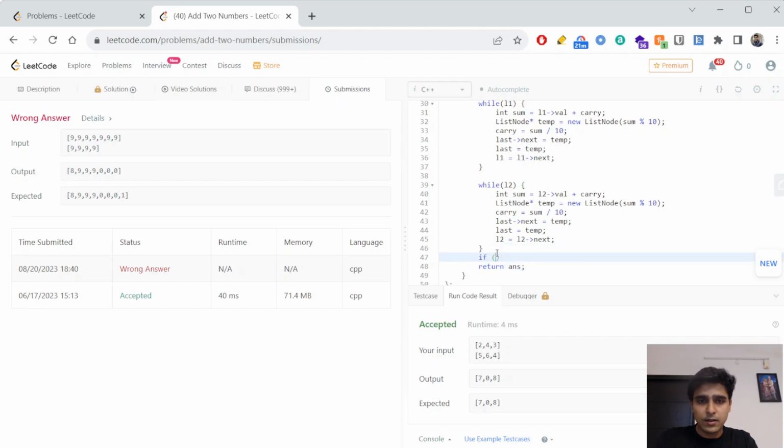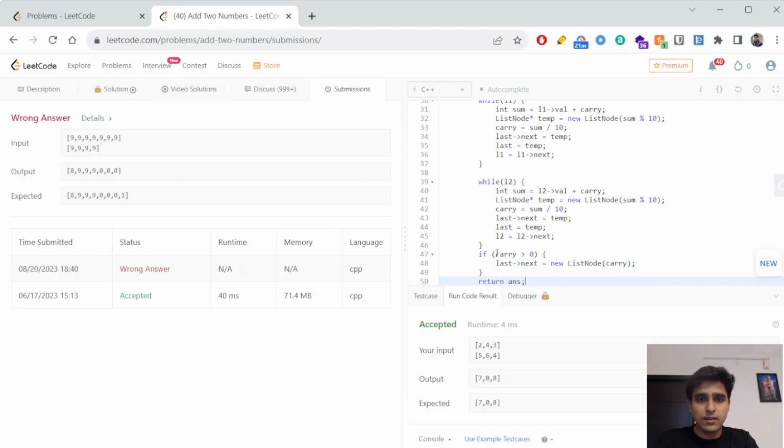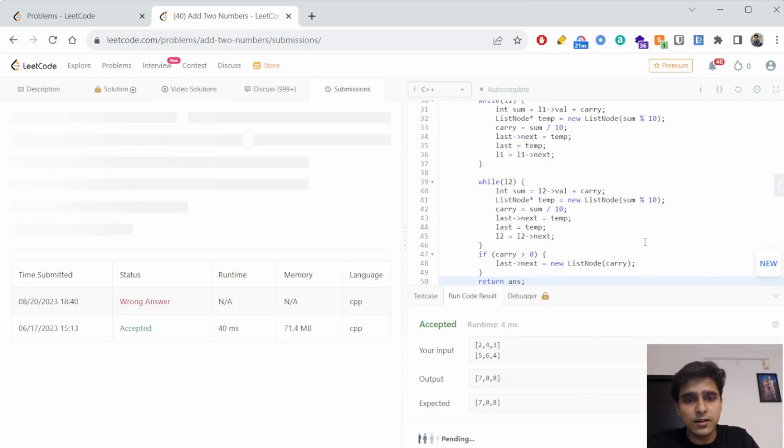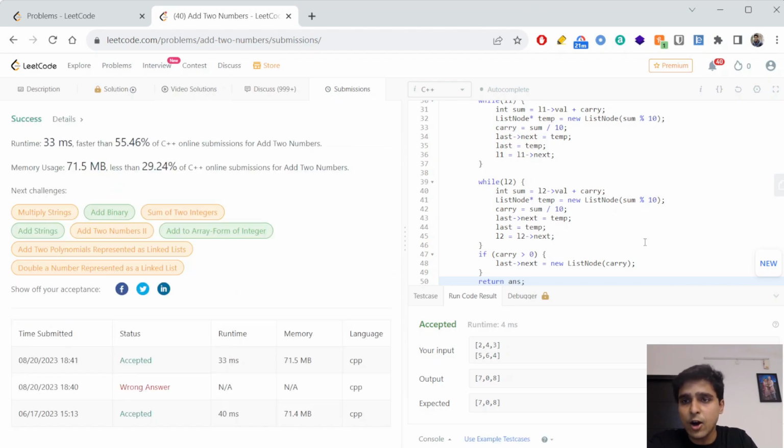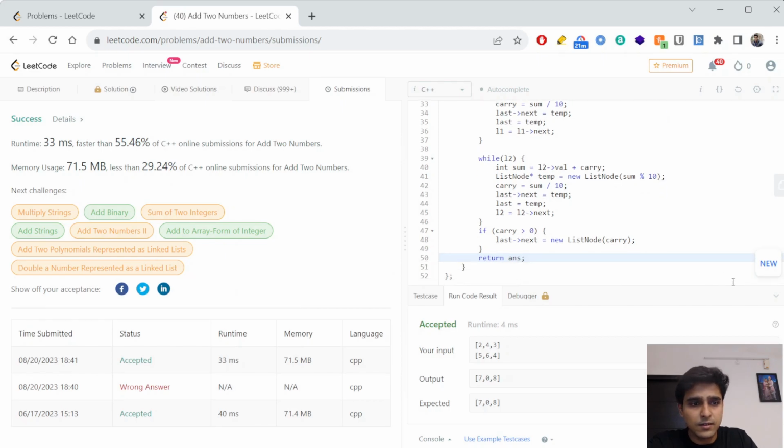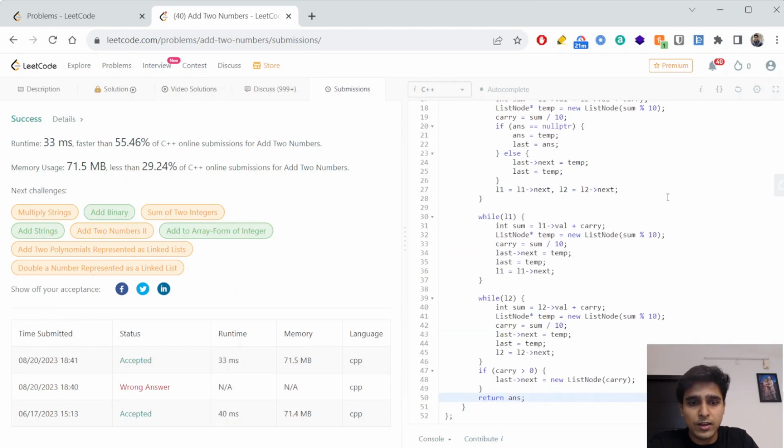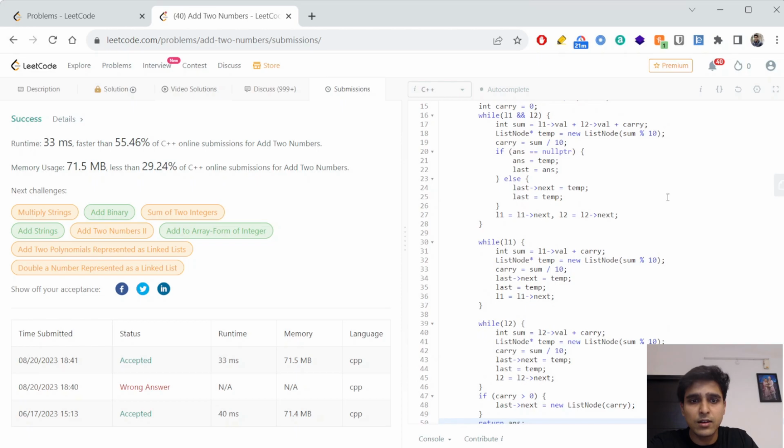So if my carry is greater than 0, last next is equals to a new node with carry. Now let's submit it. And now we got it correct. Okay, so with this, we are done with this question.